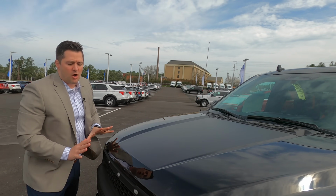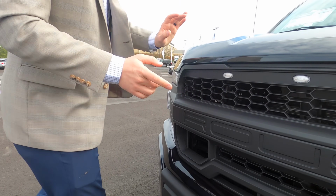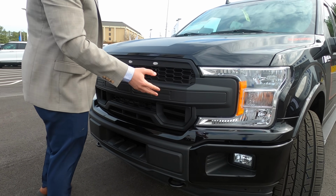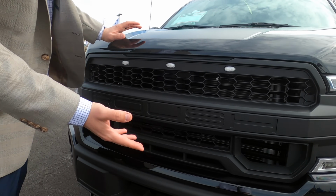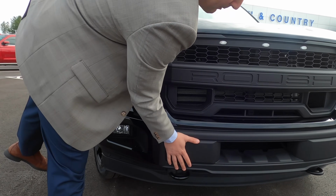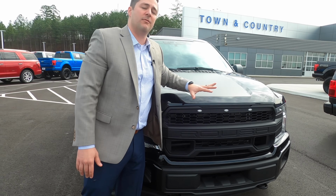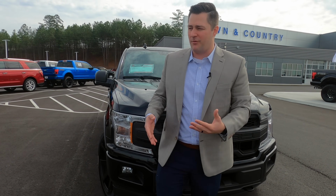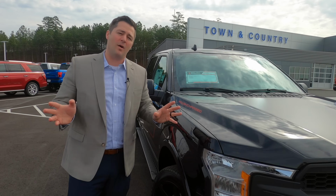The other thing we didn't talk about on the front end of the truck is Roush's synonymous grill. This is a unique style grill that you can't even buy on their website. I've had some customers say, I want to buy that grill, and I don't even believe you can. At the time I'm cutting this video, Roush can change some things, but this grill is not available on their website for sale, as well as this new bumper pad in the front. The other cool part is the 3 amber lights that make it look very unique. Almost like a Raptor style grill, but without having to pay for a Raptor, and it's lowered, and it's designed to be a new version of the Lightning, is kind of the way I'm looking at this thing.